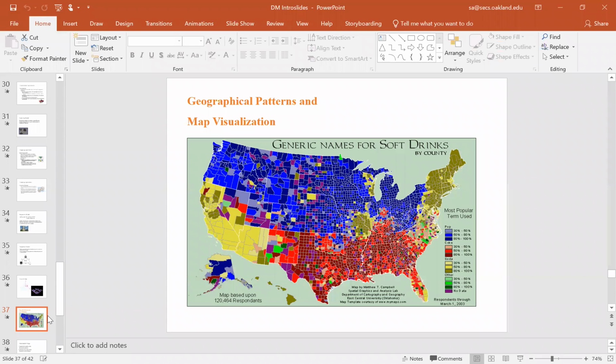So they found out that in different geographical areas, the same thing is referred to by a different term. All right. So not everybody is calling it Coke. A lot of people call it soda, whatever it is. All right. So that's what is shown here. That's a result of a visual model that somebody has created, and that can help you in understanding if you want.